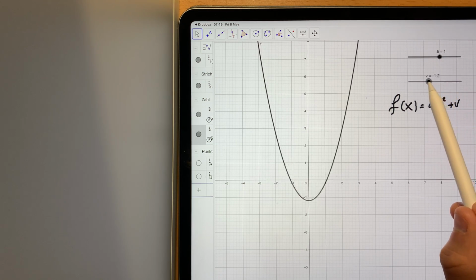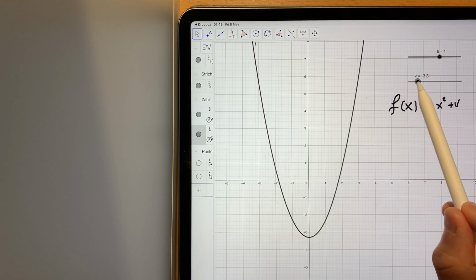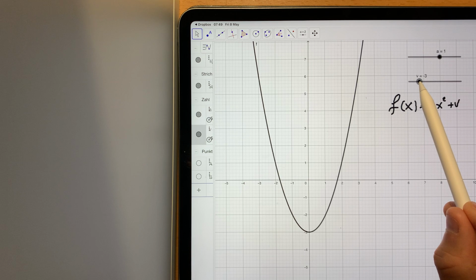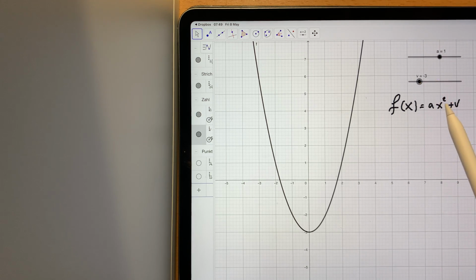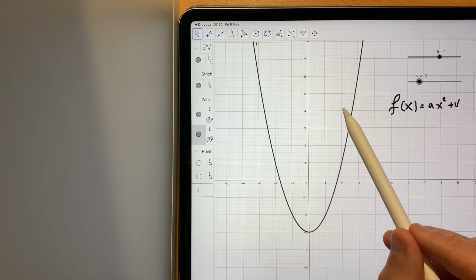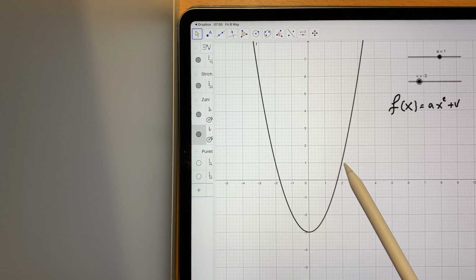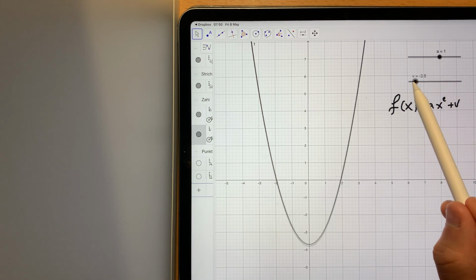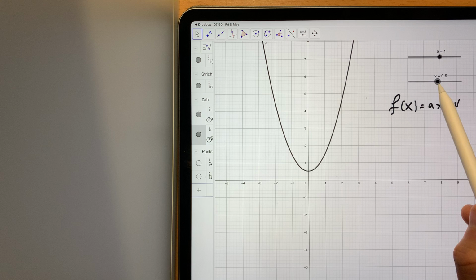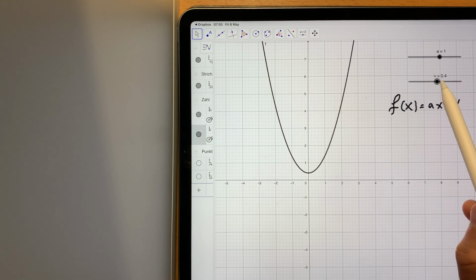As I go into negative values, it will be shifted downwards, for example, by minus 3. It's the normal parabola, 1 to the right, 1 up, 2 to the right, 4 up. Why is that? Because when you plug in 2, 2 squared will be 4, but then minus 3. So instead of being at 4, you're at 4 minus 3, which is 1, and so on. So this will be moved up and down, okay? With this coefficient, you move your function up and down.